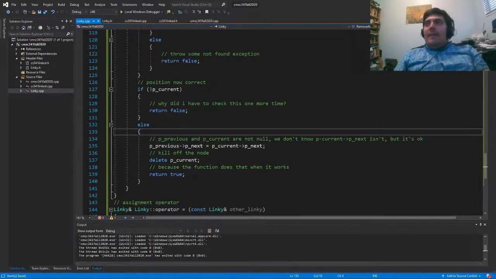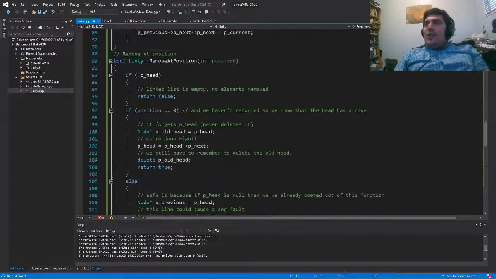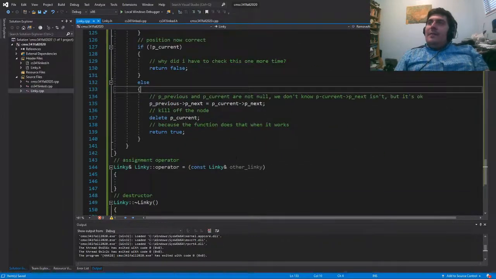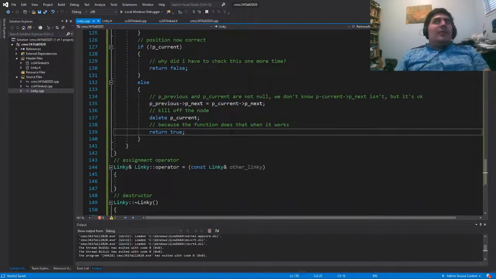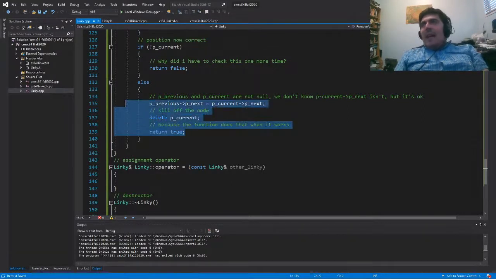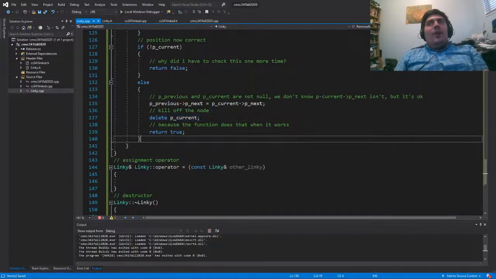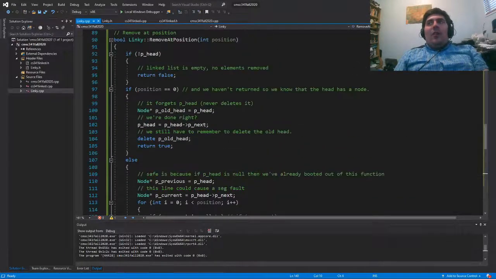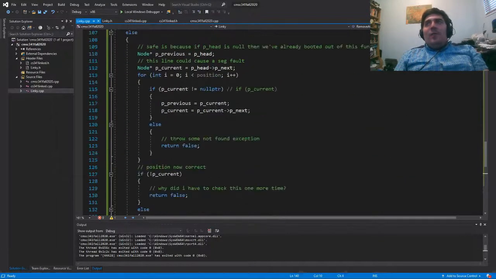Okay. So that is insertion and removal in linked lists, right? And that's the code that you have to do. The thing is that you see that, really in the end, this is exactly what our drawing was: pPrevious.pNext is equal to pCurrent.pNext, and delete the current node. But you have to think about all the stupid edge cases before you can get there.